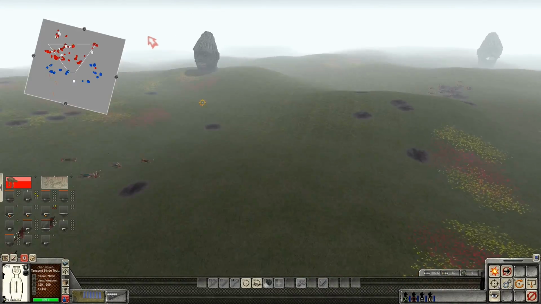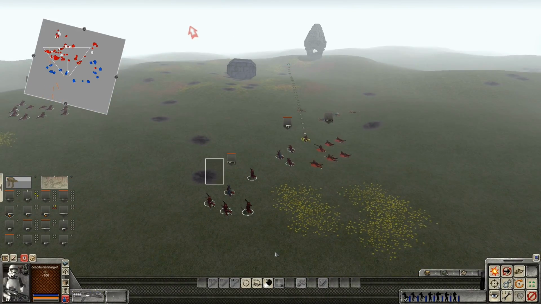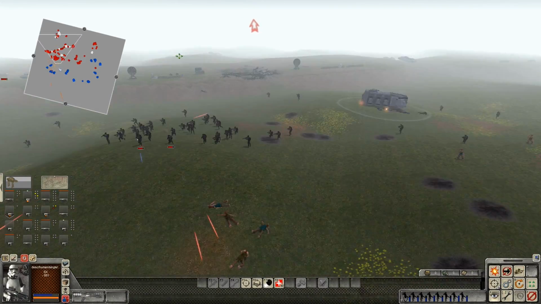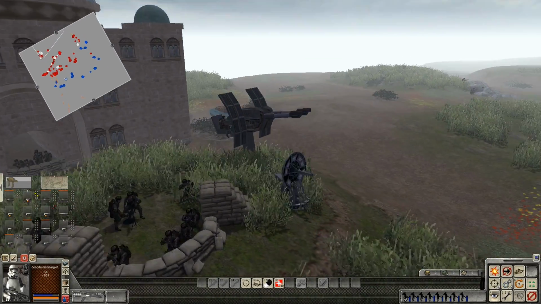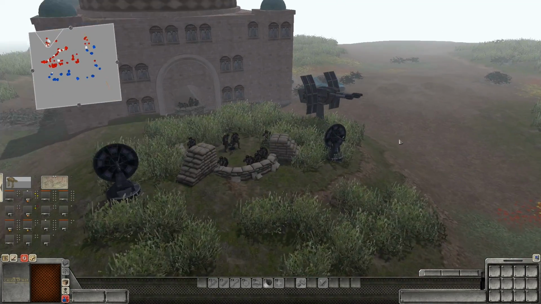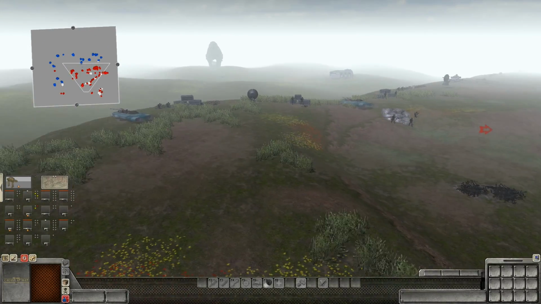We need this thing to come forward for some vehicle support here. Get these guys coming forward. Oh man, they're going all out here. The back defense is pretty thin though, which is nice. They've got this back here. What is that? I don't know what type of cannon it's called, but it's going to be a pretty powerful one. Going to be a pain in the ass.